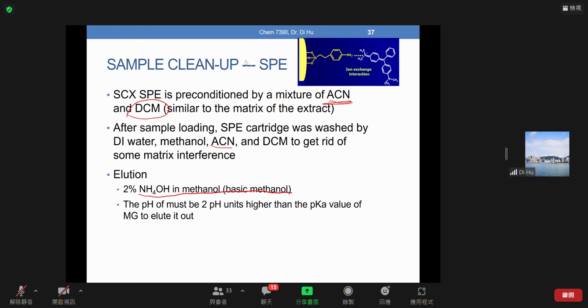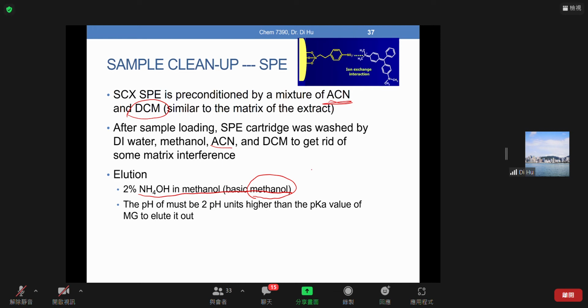Because after sample elution from SPE, if we want to get enough sensitivity, because it's a trace amount, what we do is further pre-concentrate it. When you pre-concentrate, what I mean is that we are going to blow off the methanol to an even smaller volume. We use pure nitrogen gas.